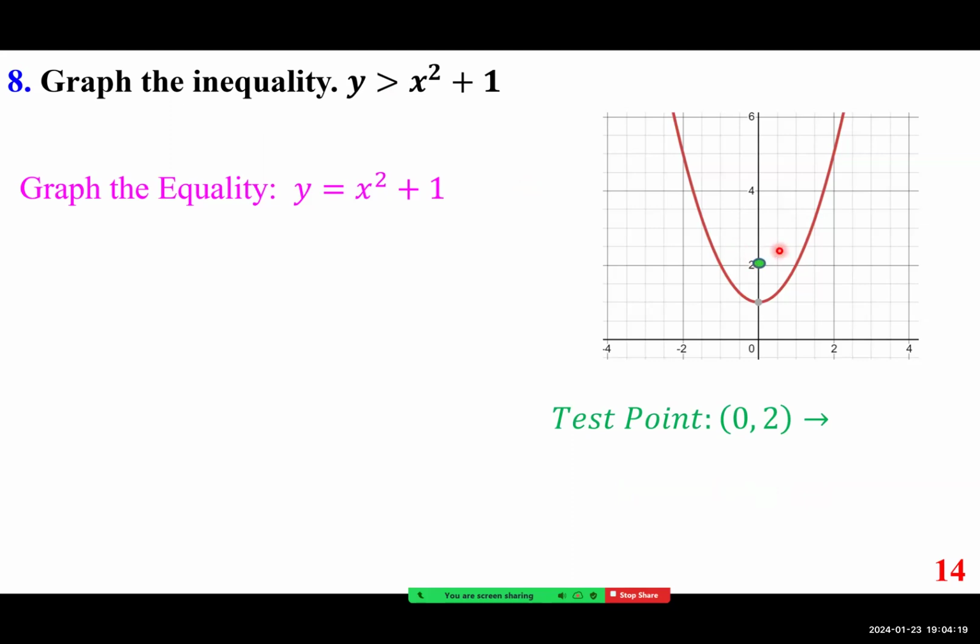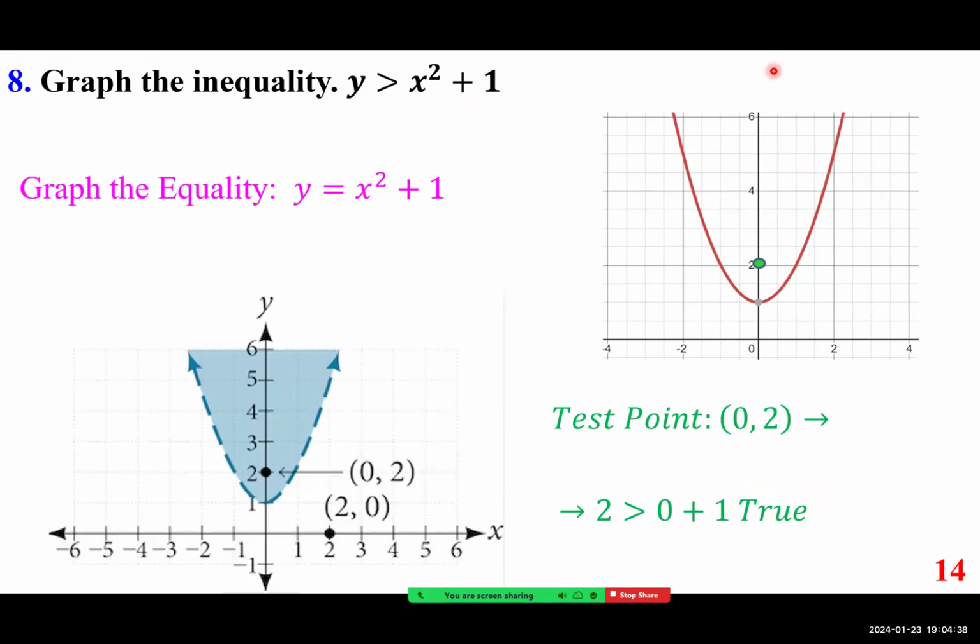If it works, then we shade the inside. If it doesn't, we do the outside. So replace the x with 0, okay? This becomes 1 and 2. 2 is larger than 1. It's a true statement. And that means this works. So everything inside works. And this is how you do it. By the way, if you have any doubts, pick this one, for example, which is 2, 0, and you see that it won't work, okay? In other words, any point outside.